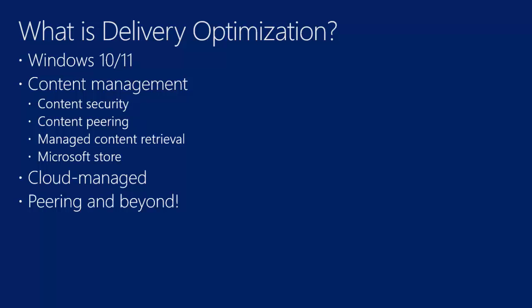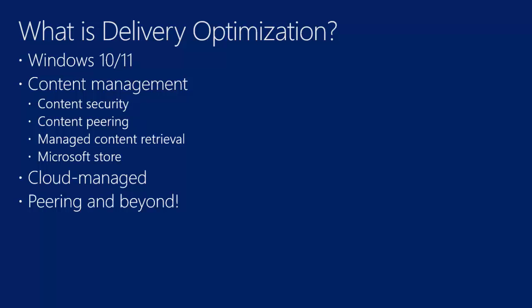And so having it be cloud managed, back to what I was saying, managed content retrieval, whenever your clients go up to delivery optimization and ask for a given piece of content, they'll either be told, hey, great, I know what it is, and so here's where you go download it, because no one so far has asked for it. You're the first one. And so that client will go download the whole thing from the Microsoft CDN perhaps, or other locations. You'll see that coming up, right?